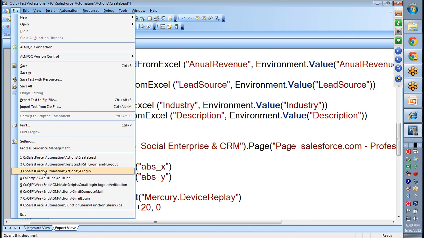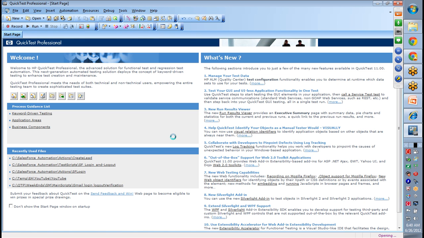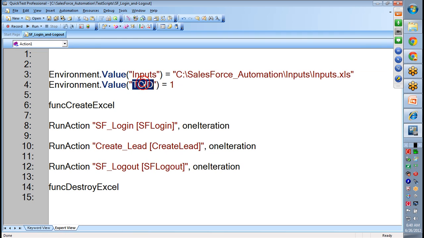Okay, that is perfect. So the test case id I have to replace.